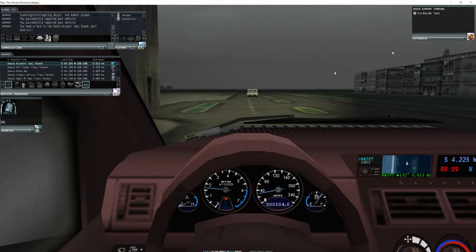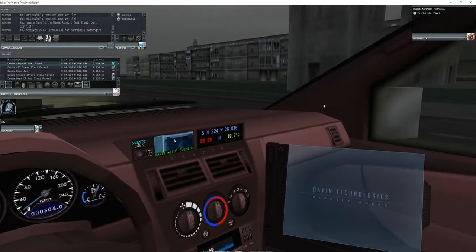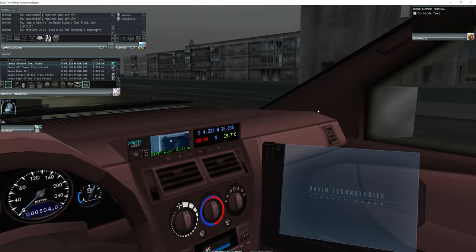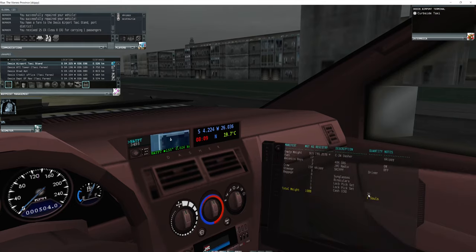Okay, now I click on curbside taxi, and I've unloaded my passenger. If you take a look here, it says I now have 25 credits because I got paid for the passenger. If I want to pick up a new curbside taxi, he wants to go to the UI tower. You see that it says I have a fare to the UI building, financial district. And if I read where it says stowage, that's inside the ship. I have a 102 kilo passenger. He's ticketed. There's one of them, and he's going to the UI building.